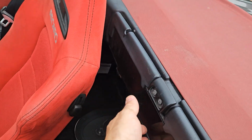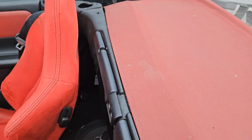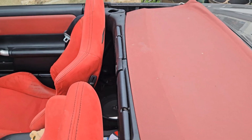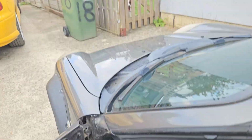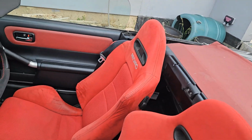You do have this if you want to put it up. I can't in a minute because my seat's in the way. You tilt the seat forwards and it comes up. It's like a little wind deflector. I don't like it. I don't put it up. I don't really notice it, but it is there. And then putting it back up is the exact reverse.